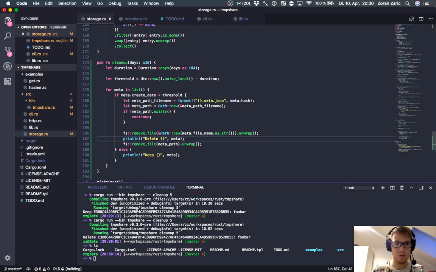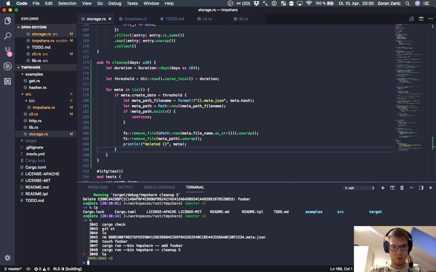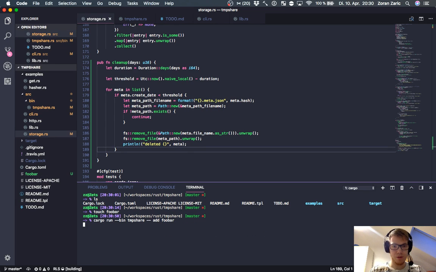Then let's move this down here. Touch foobar again. Add it again. Then clean up again.